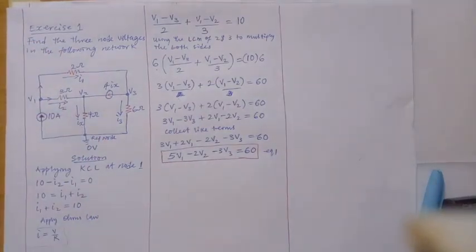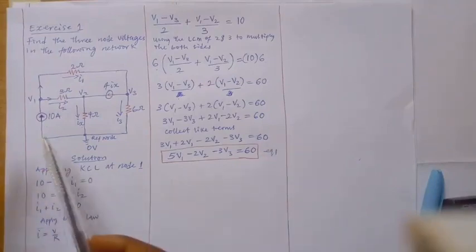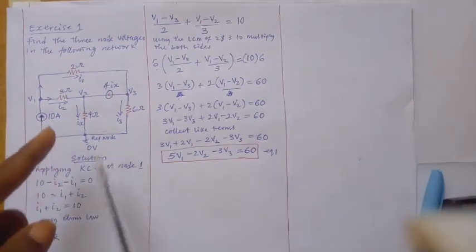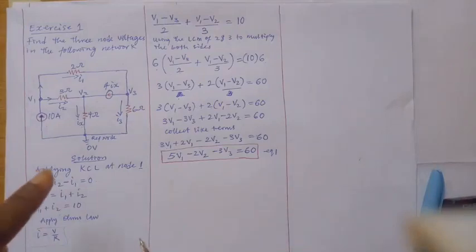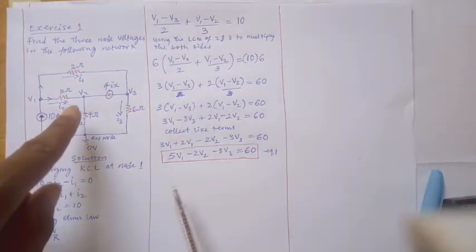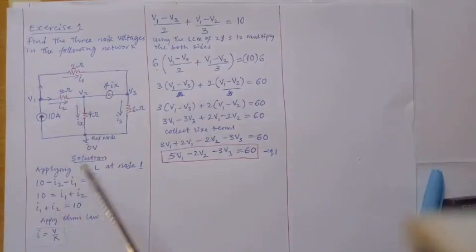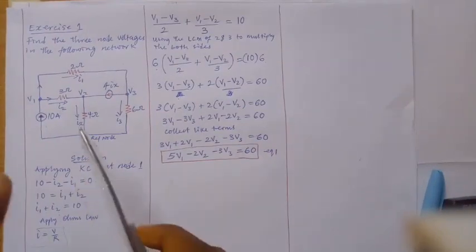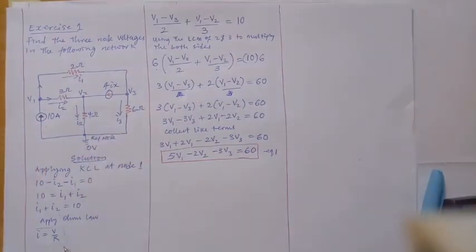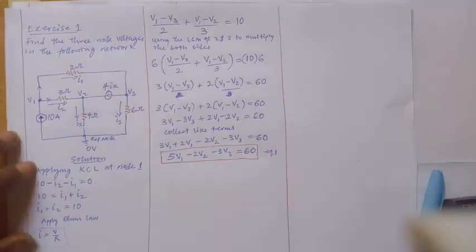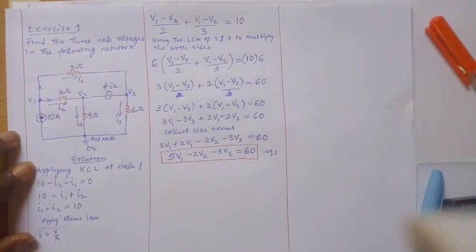Now we've gotten the equation for V1. Now let's jump to node 2. We also got the equation for node 2 and also node 3. By all these expressions that I've made, we can be able to do node 2. So can you do that node 2? Okay, you can pause the video and try it. Now let's do it together. What's your answer? Let's do it together.